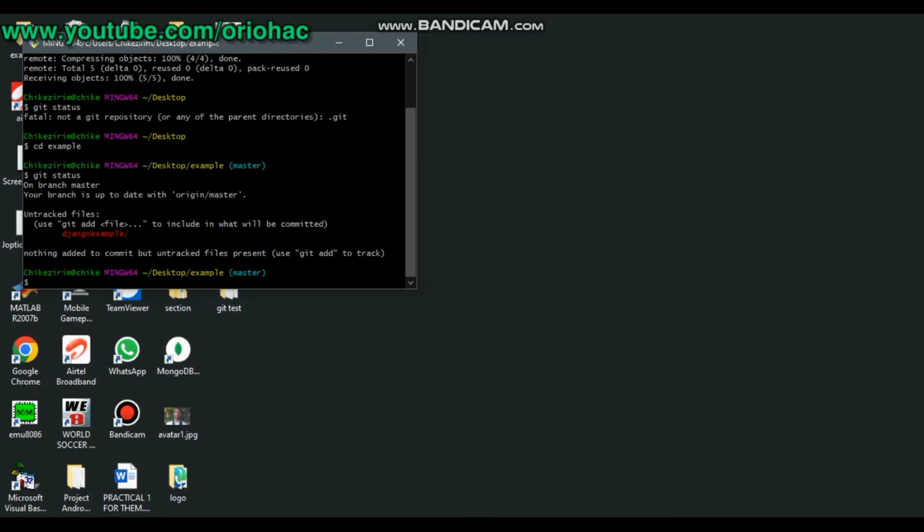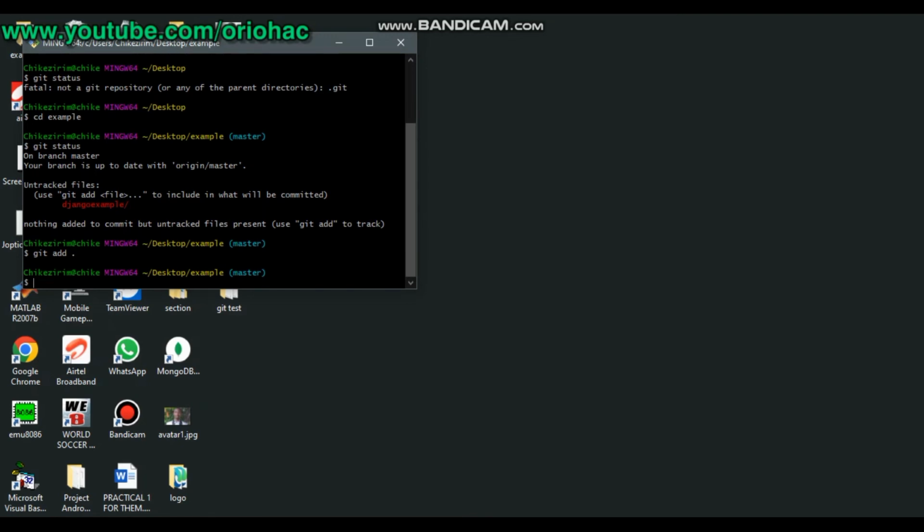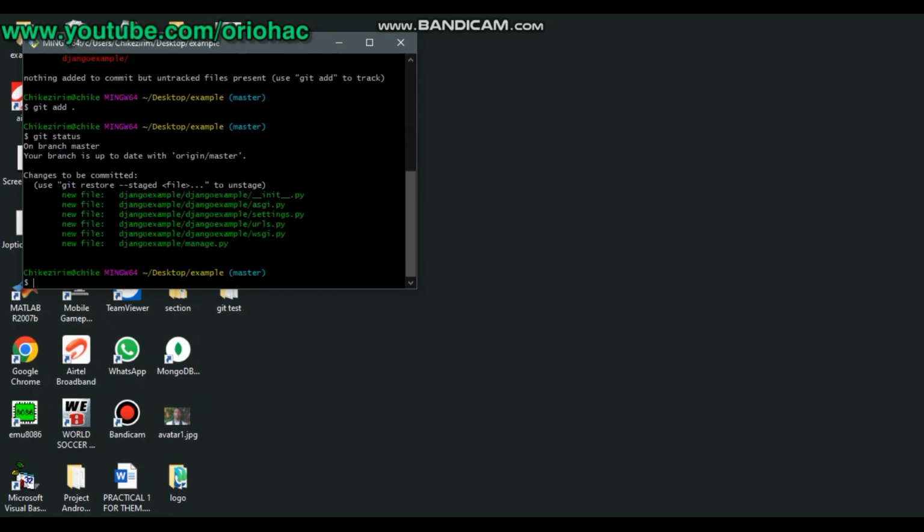So we will now say git add . The dot means add everything. So when you run git status, you see every file you've added. So now let's make our commit.